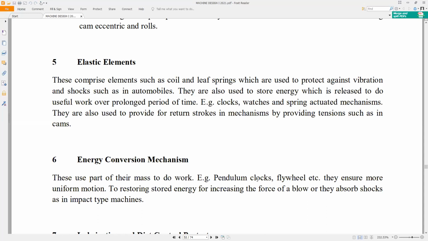So if the power stroke is only one out of four, what will cause the piston to return back to its initial position, like the compression stroke, what will cause it to go down, like the intake stroke, what will cause it to go up again to expel the exhaust gases? It is the flywheel. So when a power stroke comes in and produces the power, the flywheel stores that energy. So it keeps rotating. Though there is no power being produced again, that energy which has been stored can cause the piston to go back and forth until the whole cycle is completed. Okay, so that is what that also does.